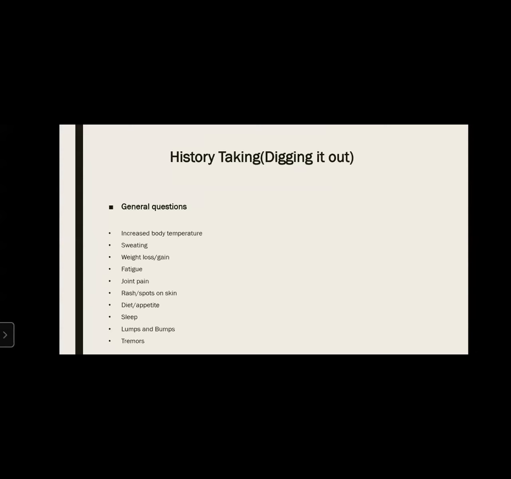It will ease you in making a diagnosis. It will rule out your other differentials. So after digging out your active complaint, after digging out the relevant system, then you will ask these questions, and they are I think 8 to 10 questions, and it's not difficult to memorize or cram these questions. Do you feel any fatigue, any changes in your weight, do you have any excess sweating, any increased body temperatures, joint pains? So you should ask these questions under this heading now.